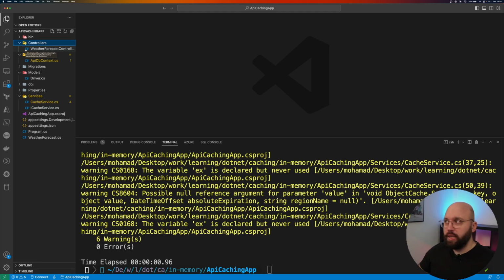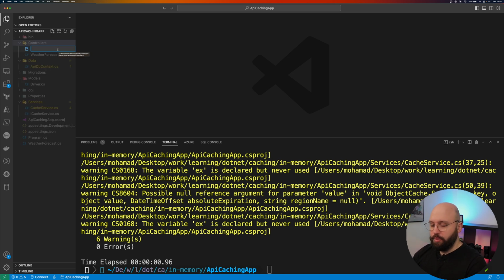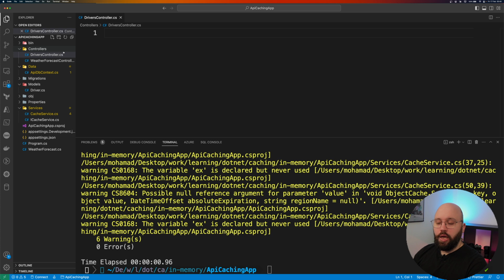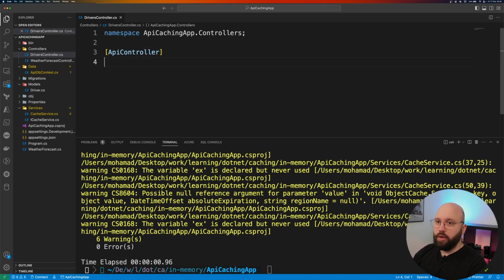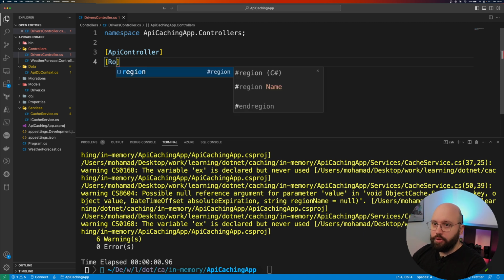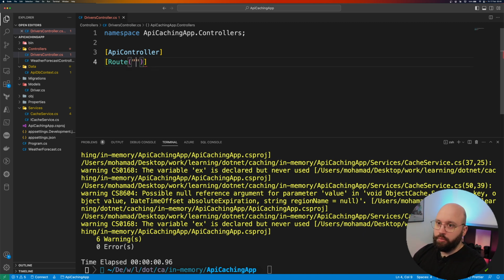So inside my controllers folder, I'm going to create a new class, and it's going to be pretty straightforward. It's going to be called DriversController.cs. Here, first of all I'm going to put the namespace, which is going to be ApiCaching.Controllers, and then I'm going to specify my attribute, which is going to be ApiController, and then I'm going to put the route, which is going to be controller.